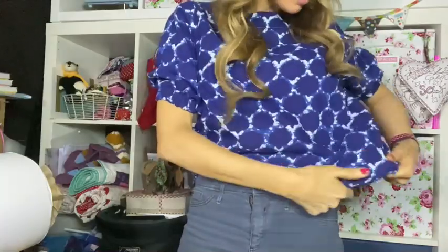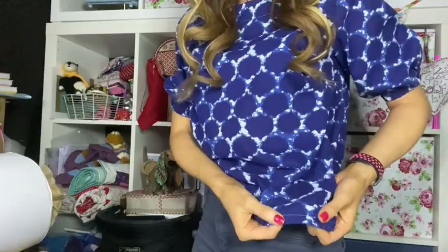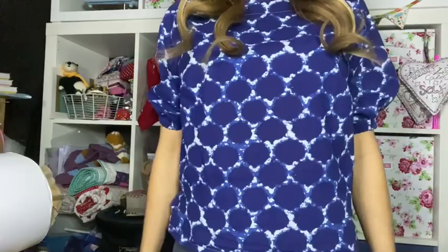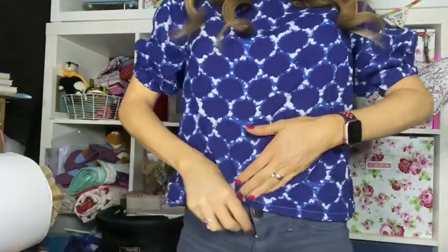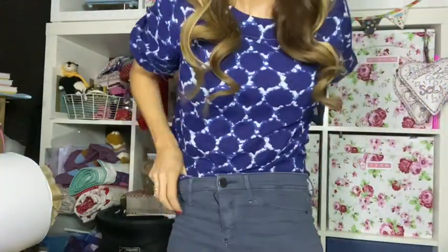It's just straight. I tend to wear it tucked in. It's got a nice big hem band. You face it, you stitch it, and I've done it in quite a contrasting thread so that stands out. And you've got a split hem at the side, and I've done bold stitching on the top here as well. That's the length of it, how it sits normally. But I like tucking in a little bit like this and letting the back hang out, or I like to be all tucked in. But I wouldn't really wear it with these jeans out. I'm just wearing it in this video.